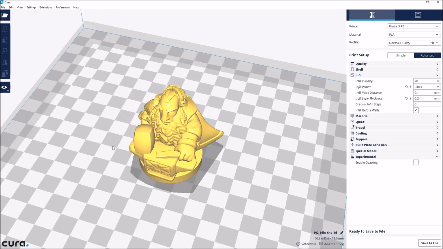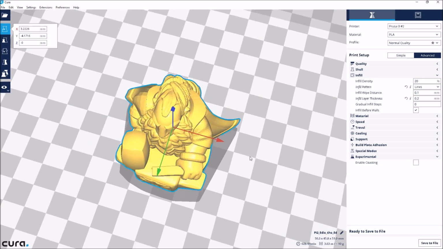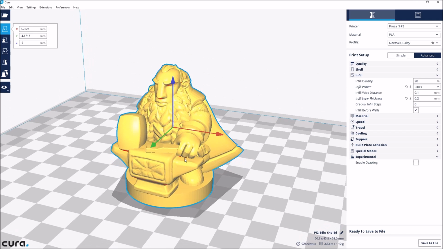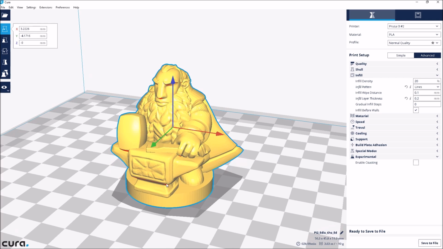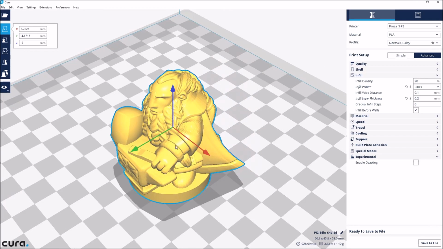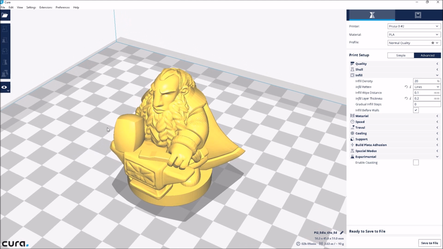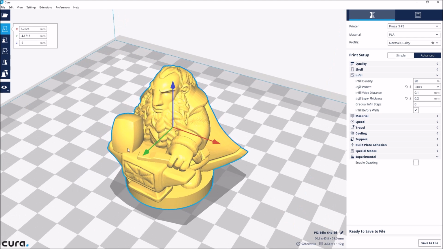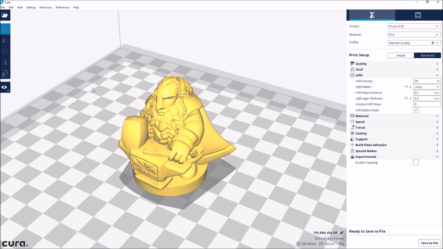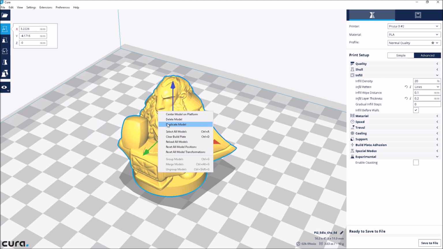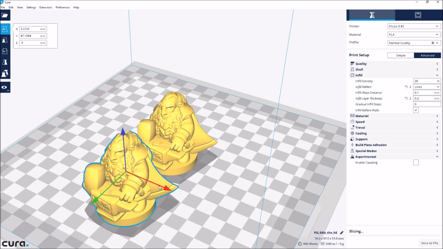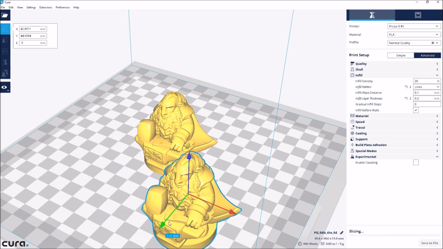So here we are in Cura. I've just got a little dwarf model there. He's got a few nice surfaces and contours that should show off the gradual infill nicely. So what I'll do, I'll start with the per object settings, since that's been available for a little bit longer. So if we duplicate a model here, I'll just move him over here a little bit.